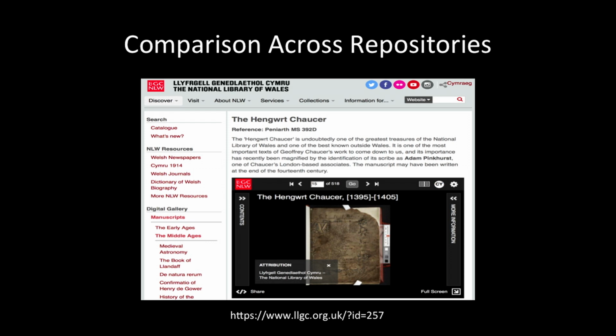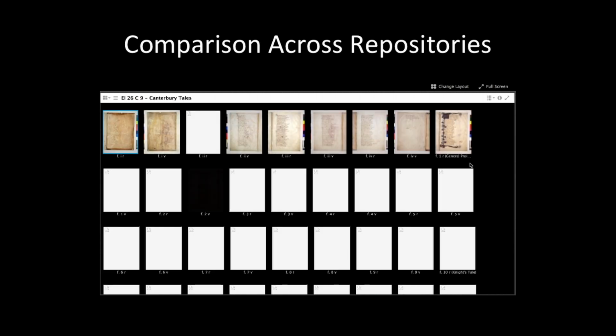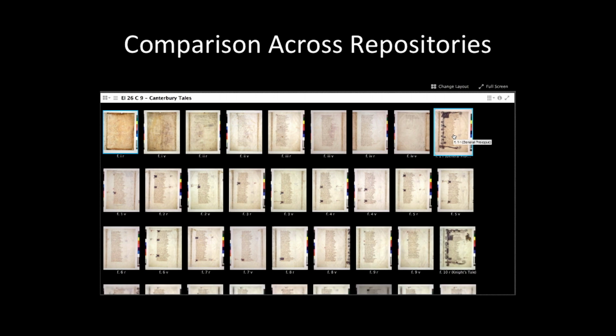And 5 years ago, you would have to go to each of these institutions' websites to be able to look at the images. And of course, if you wanted to actually study the manuscript, you would have to fly to these two opposing places. With IIIF, however, we can bring these two manuscripts together side by side fairly quickly by importing the images into an external viewer.